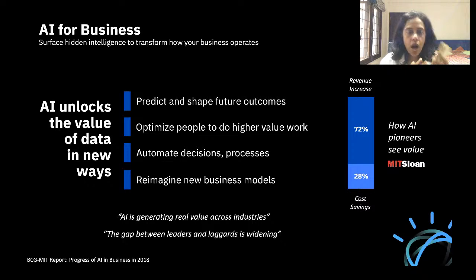So how do we optimize people to do higher value work? That is also what enterprises are grappling with. They want to know if there is a mechanism in which they can ask people to do higher value work and leave the run of the mill things to the AI programs. And enterprises, if they don't do that, they'll be wiped out, right?